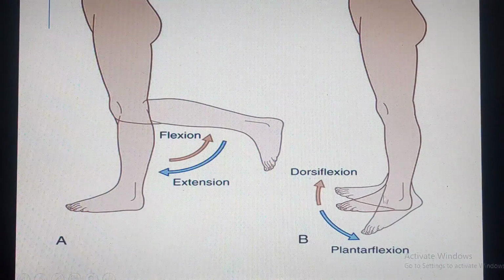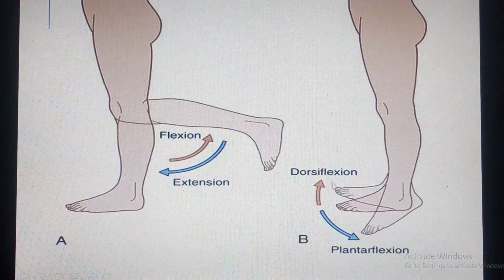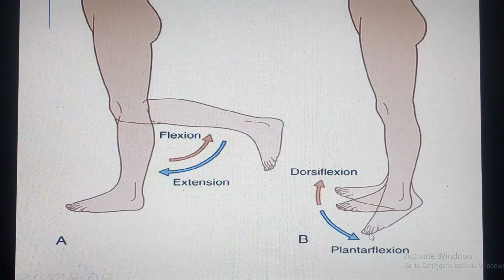Now in the dorsiflexed position, the toes are elevated, so to speak, or they point superiorly. And when the toes point towards the ground, then we say there is what we call plantar flexion, because I told you that this area, the sole of the foot, is the plantar aspect of the foot. So if you flex it this way, then we have plantar flexion. We will be looking at all of these.